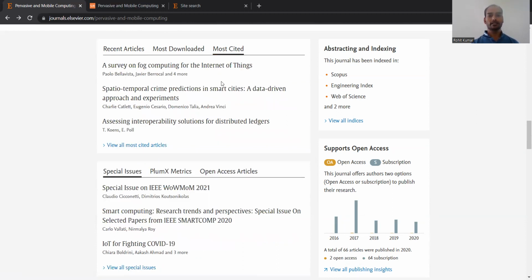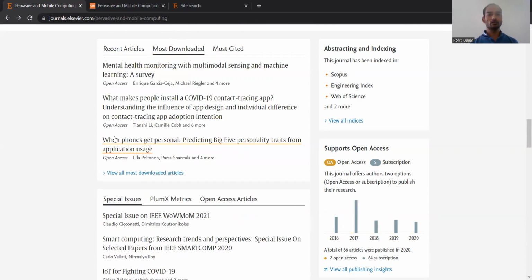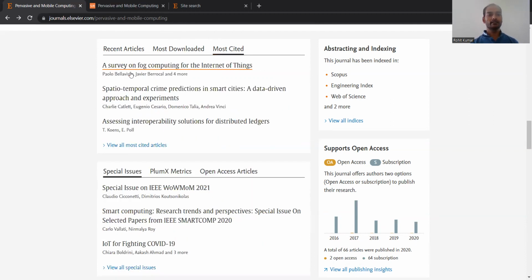Then which are the most cited? Open access articles are supposed to be the most cited, but that's not the case, because many times this is a kind of trade-off. If people are more interested in citations, they think that if we make our paper open access, there is a high probability that more citations will come. But it's not always the case. You can see that the most downloaded papers are all open access, but among the most cited, there is none, at least in the top 3.